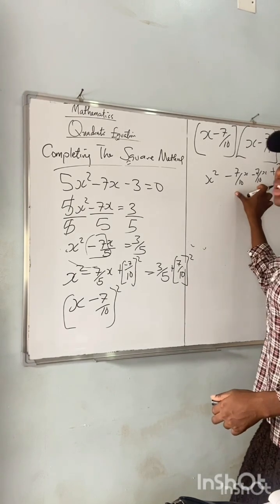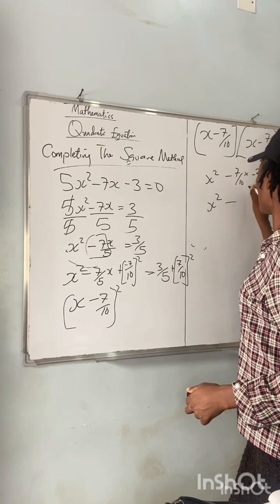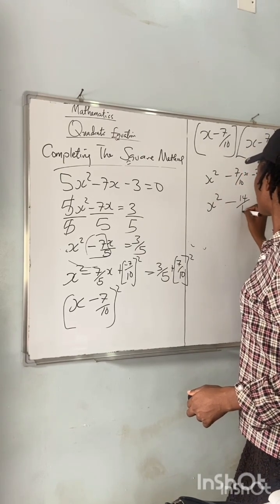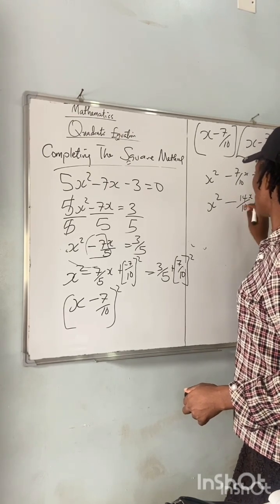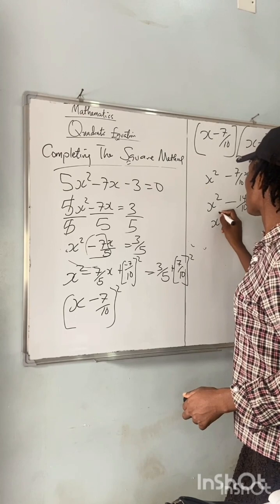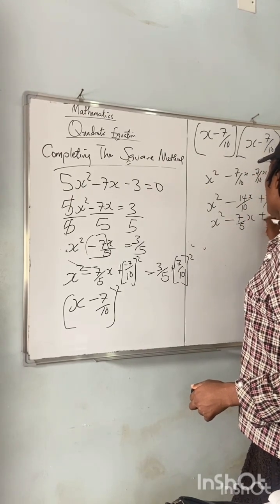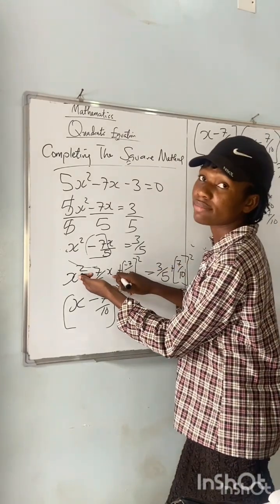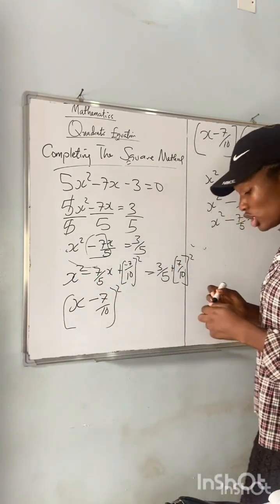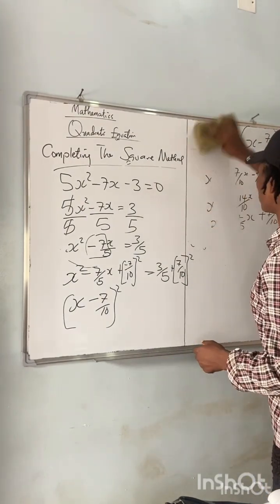Alright, so this middle term are common. We'll be having x squared, minus 14 over 10 x, and then plus 7 over 10. Now, dividing, we'll be having x squared minus 7 over 5 x plus 7 over 10. Alright, leading us back to this place. So that's why it is called a perfect square. Okay, now let's continue from where we are.